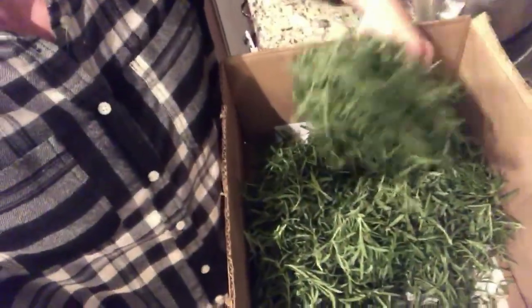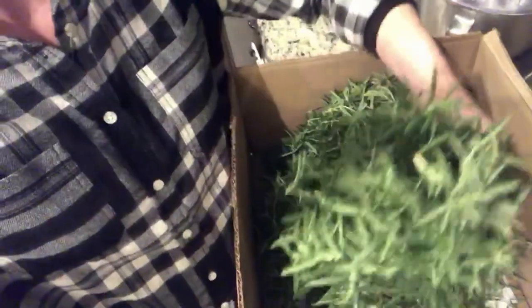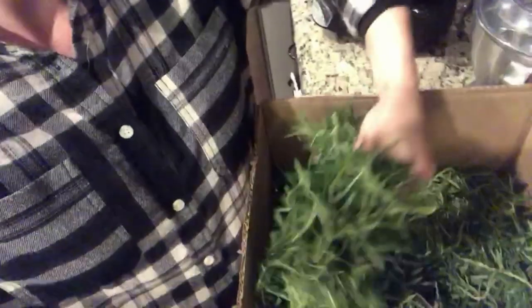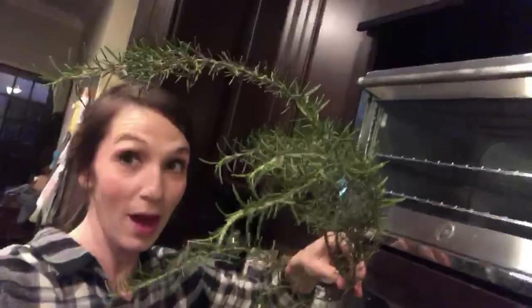So I went to meet her this afternoon, and I have to show y'all this box of rosemary. Y'all, let's take a look at the heap of rosemary. This is a handful, and that's about half. This down here is a handful. This over here is a handful. It's so much rosemary. And she brought me a lot of cuttings. So I'm super excited about that.